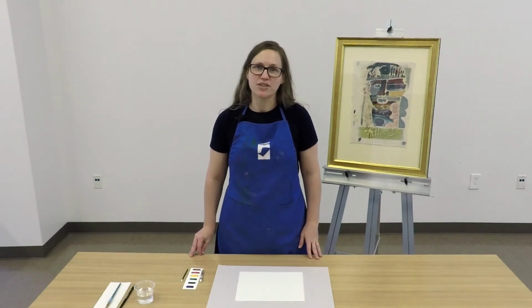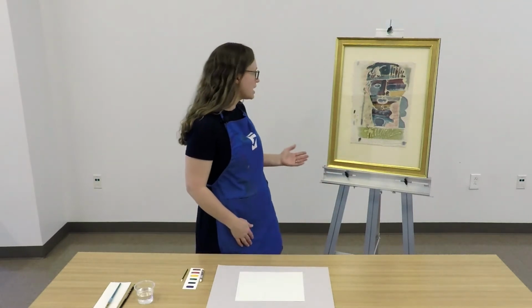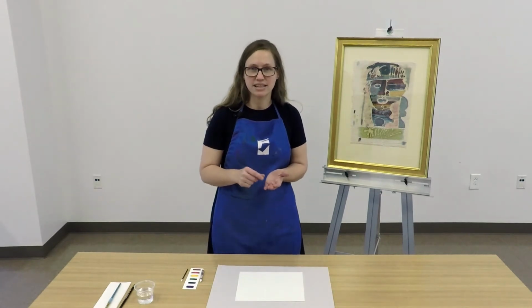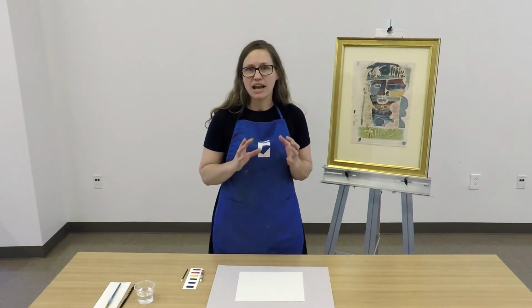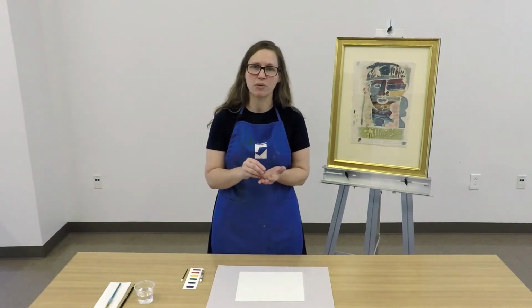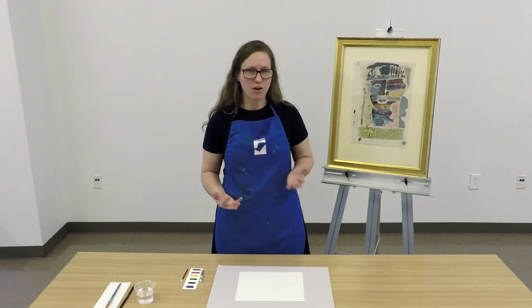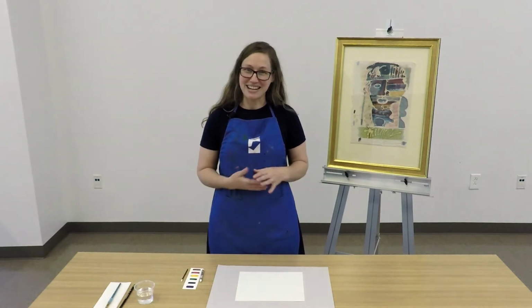Dr. Leo Twiggs uses a process called Batik to create his artworks. In a batik, an artist uses a wax resist. They'll put hot wax down on fabric, and that wax will resist any dye or paint from soaking into the area where the wax is applied. We're going to use a similar process with paper to create a resist painting.